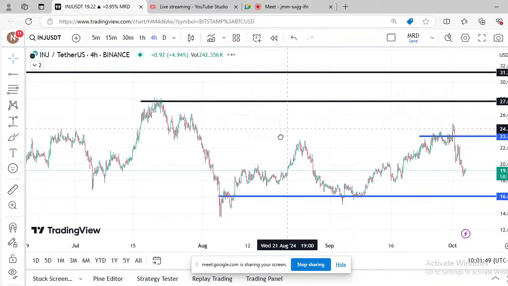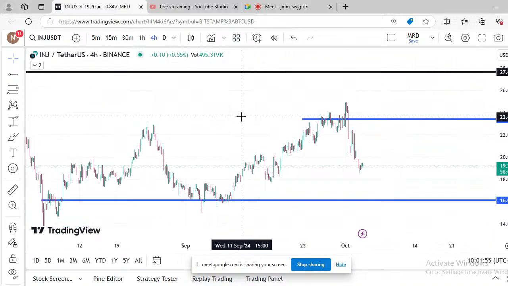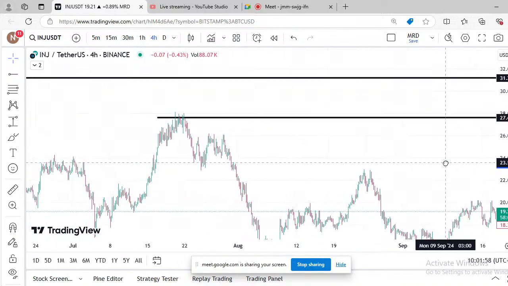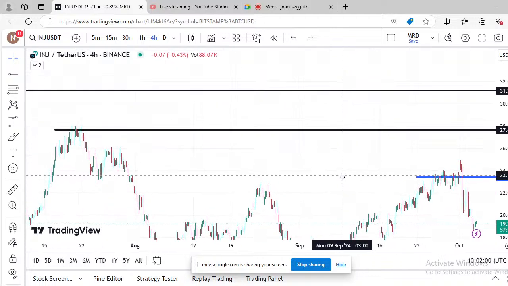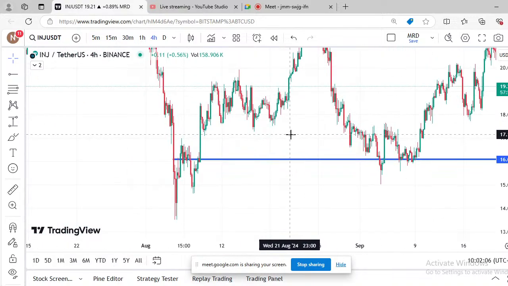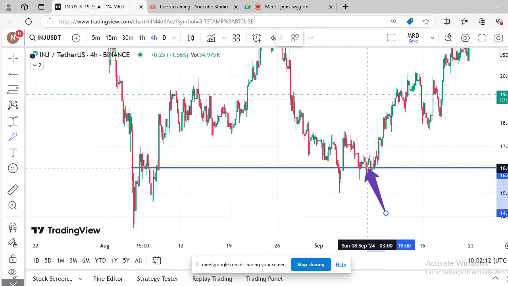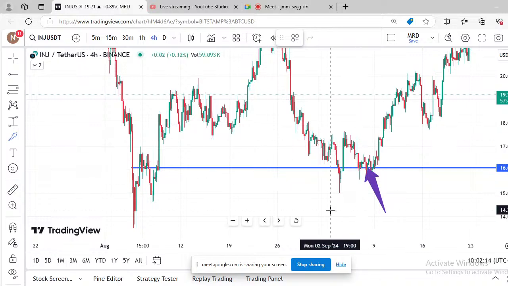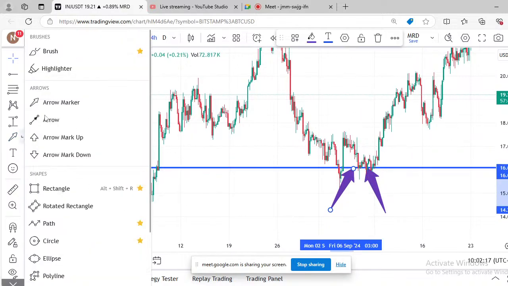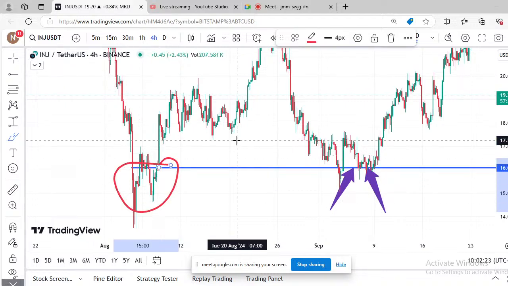Thank you so much. Now, here we are on 4 hours. The blue lines are representing 1 week. The black lines are representing 1 day. So, here, it was a good sign of the market. Let us look at this point. Can you see this here? This point. We can see that this was our demand from here. This was our demand because it was our lowest point of the week.